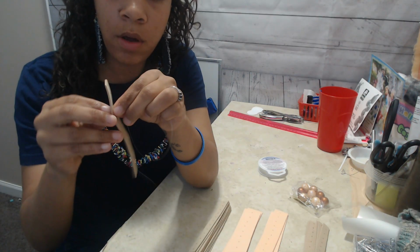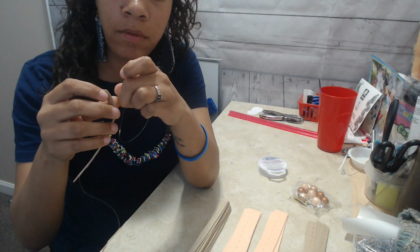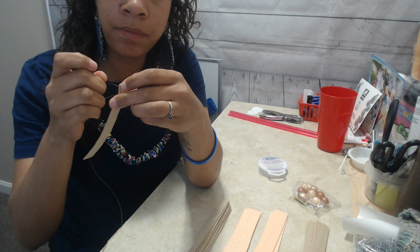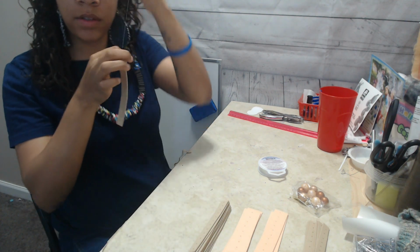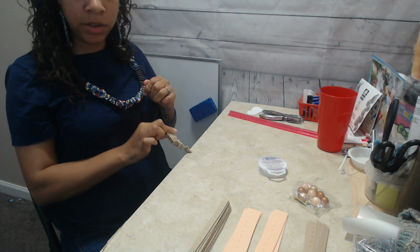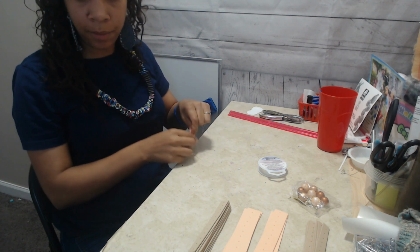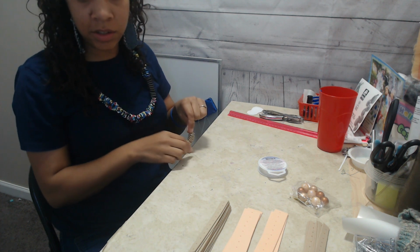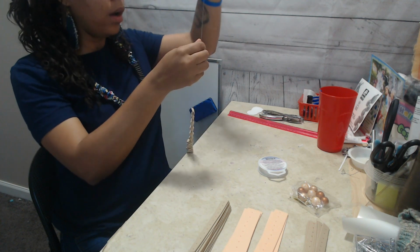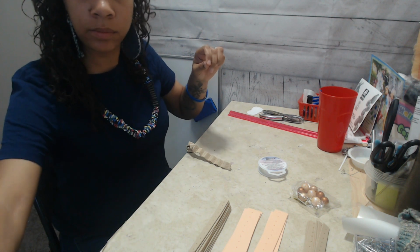And you're just going to keep going, weaving it in from side to side, from one hole to the next until you get to the end. And then just go ahead and push it on down your line. And as you can see, it is starting to fold up. And this is pretty much my necklace right there. This is just 2 strips, which is why it takes a lot of foam. Yeah, so I'm going to keep on going, and I will be back.